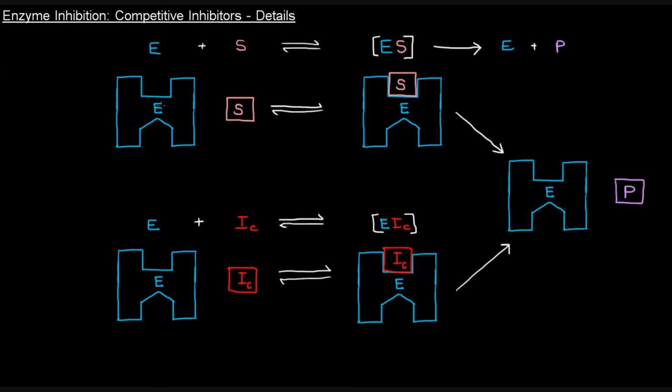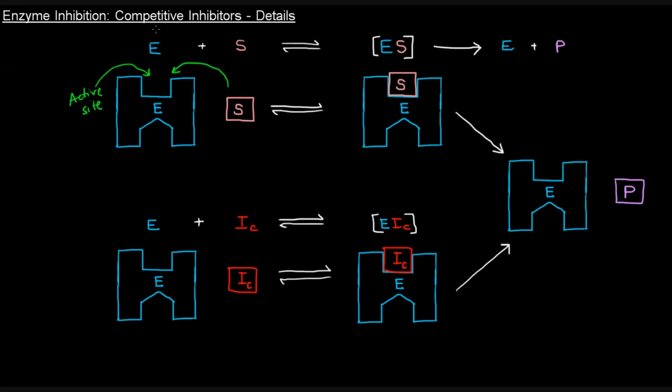Okay, so enzyme inhibition, specifically competitive inhibitors. We've talked about them before, but I want to talk about them more completely here. So we know that a free enzyme and a substrate can come together to form the enzyme-substrate complex, which goes towards enzyme and product. So here I've drawn a free enzyme with an active site, sort of like with a square shape. Right, so this here is the active site, and that's of course where the substrate binds to give the enzyme-substrate complex.